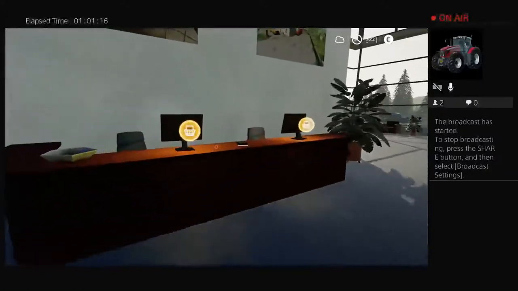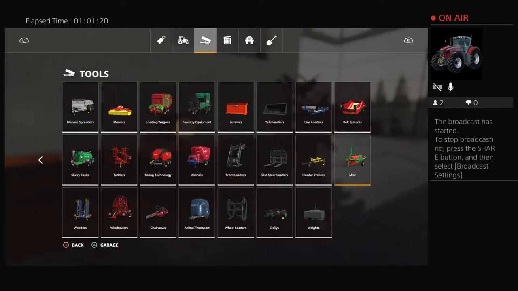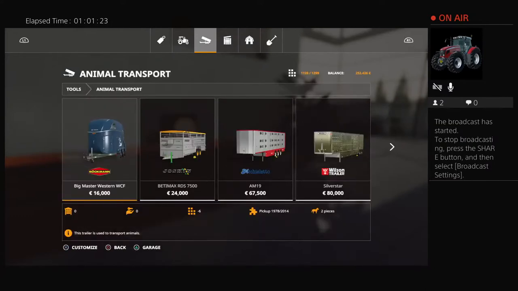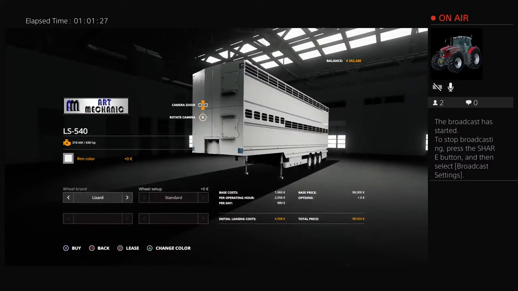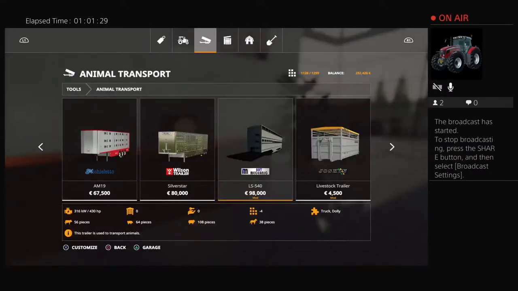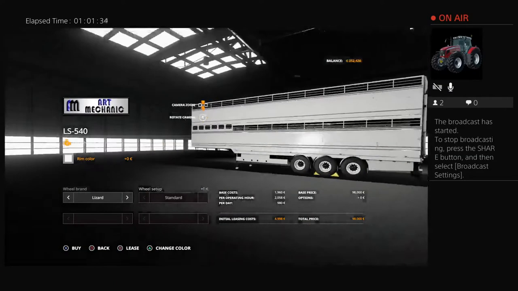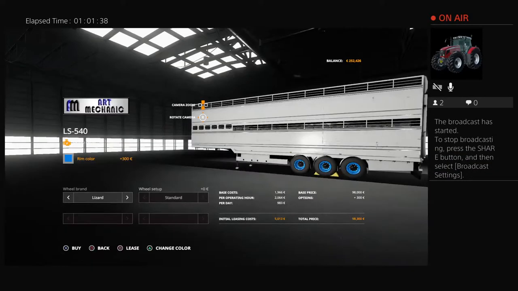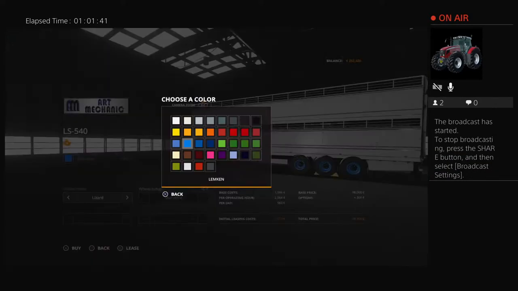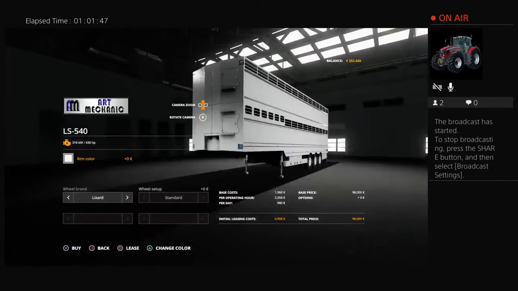Let's see. Animal transport. I like this one by Art Mechanic. Let's see. How many pigs does it take? That should be enough to take what I need. I'll just leave it as it is. Don't want to paint it. That's just the wheels get painted, right? Nah. There's no sense of painting the wheels. Let's get back out again and let's do this. Lease.